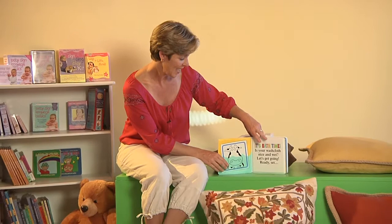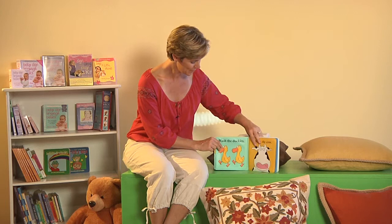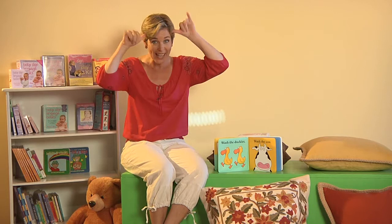It's bath time! Is your washcloth nice and wet? Let's get going, ready, set. Wash the duck, wash the cow. Wash the piggy, you know how.